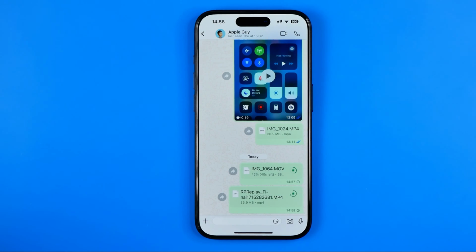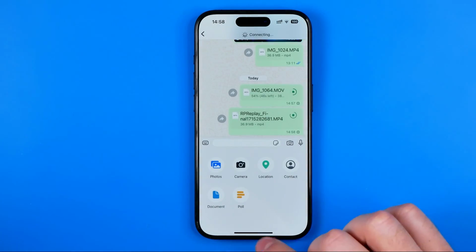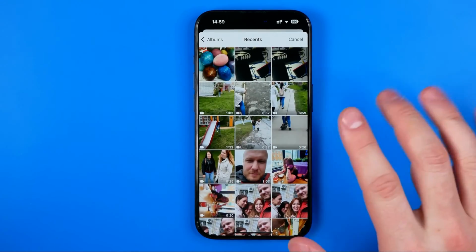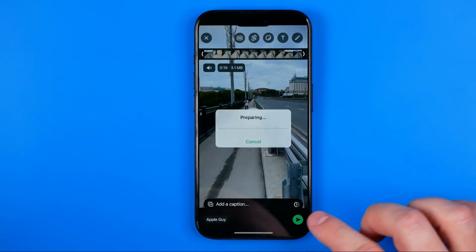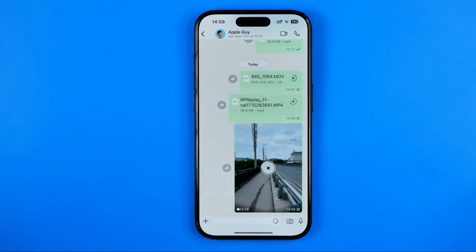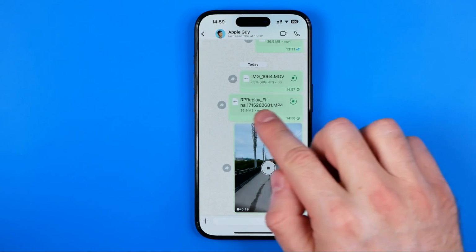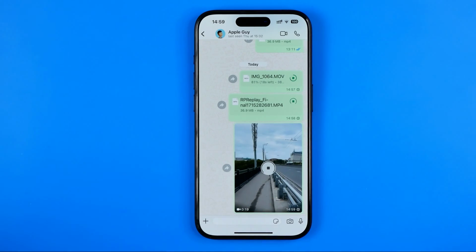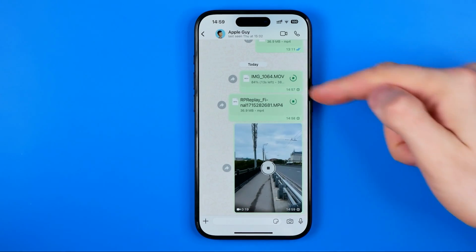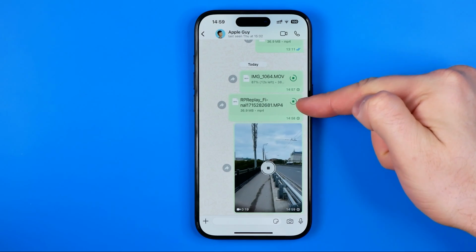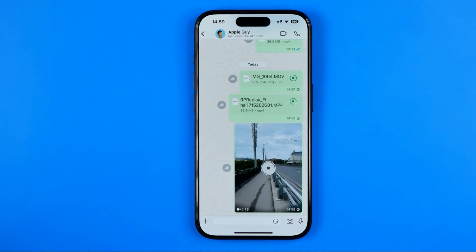Sending video as a document will be useful for you if you want to send a video and keep its original quality without compressing it, because when we send video by selecting the Photos app, let's say, and send video in that way, in this particular situation the WhatsApp app will compress it to save your mobile data. However, in this case, videos will be sent in their original quality.